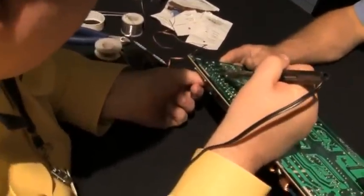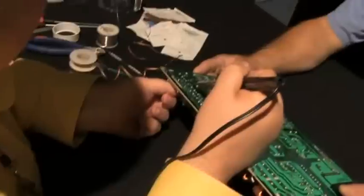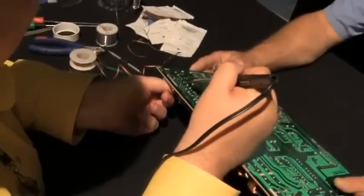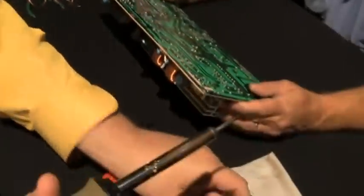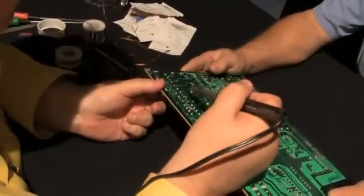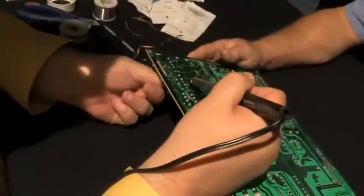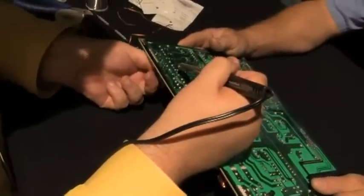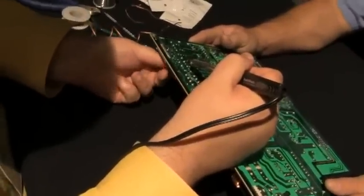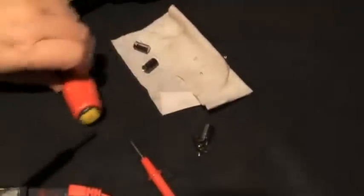Like that, and then let the solder melt. That came out, and then there's this one here. That came out, and this in here. And that came out. See, so we got all four of them out.